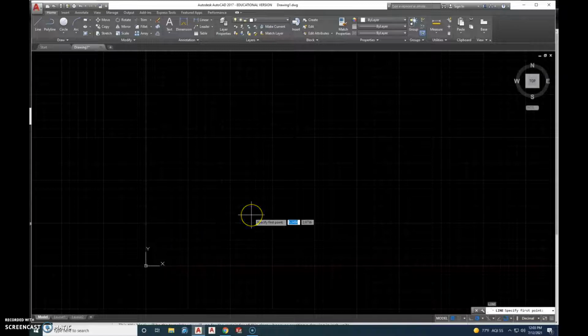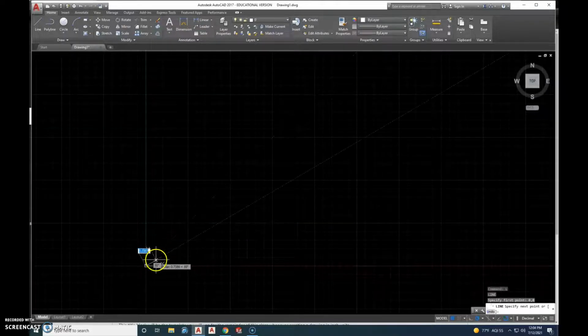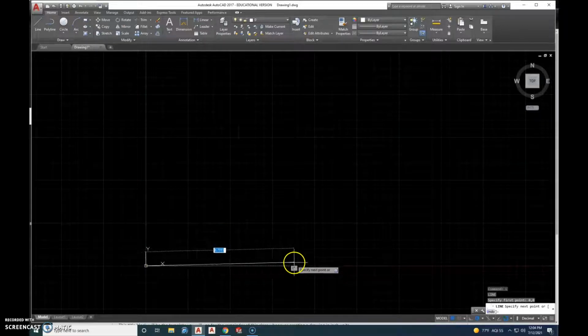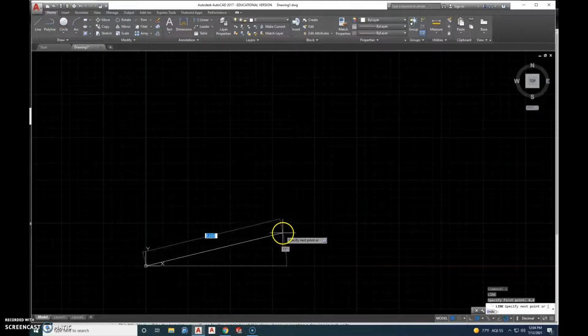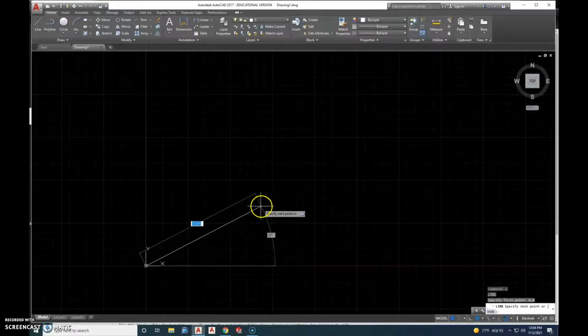In order to do that, I'm going to have to type in the specification for the first point. So if I type in 0 for the X coordinate, then I hit comma, it's going to automatically shift over to the Y coordinate. I then hit 0 for the Y coordinate, enter, and it's going to start my line at 0,0.